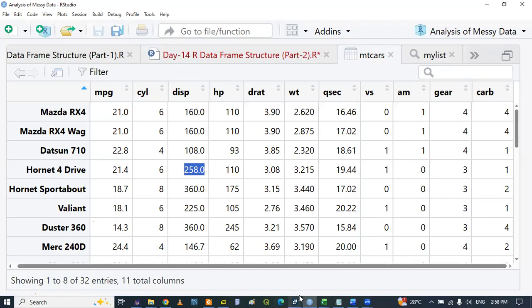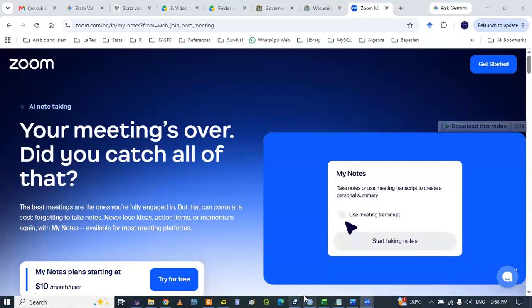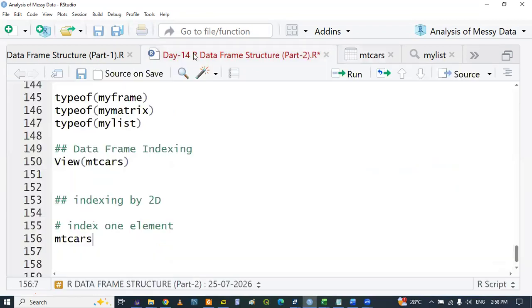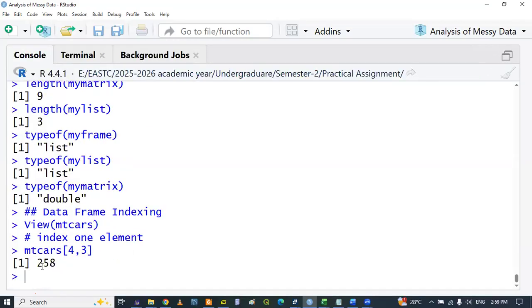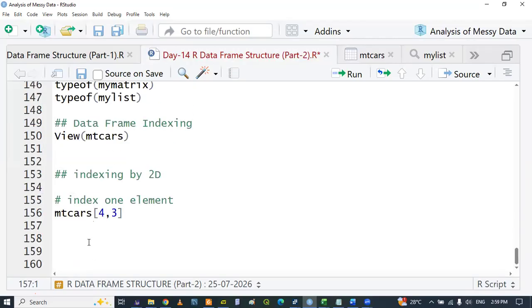So if you come here and I put my square bracket, fourth row, third column. It will return just that one element, 258. But most of the time, we don't do that in data frame. Either we index the entire row or entire column.